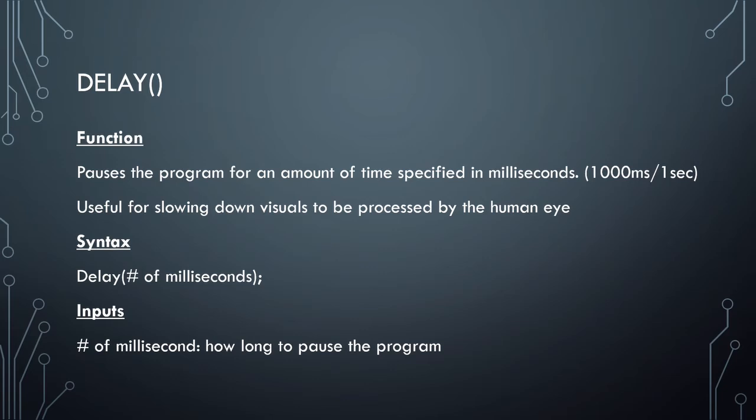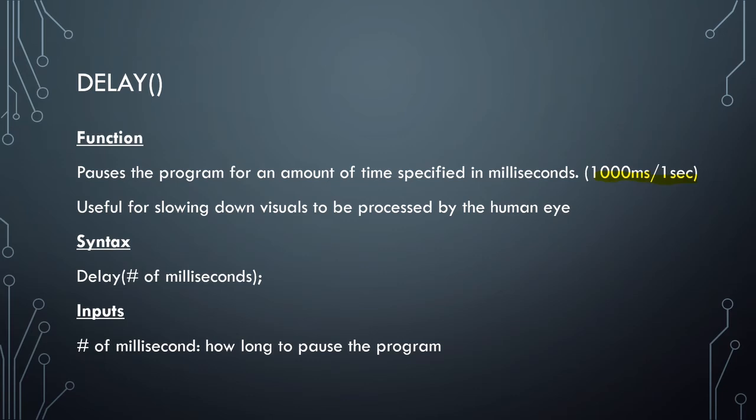When we're talking about delays, we don't refer to them in seconds. We actually have to convert our delay time to milliseconds. I've added a note here: 1,000 milliseconds equals 1 second. Try to remember that when you're coding. If you need to delay something for 5 seconds, you're going to have to program it as 5,000, representing milliseconds.